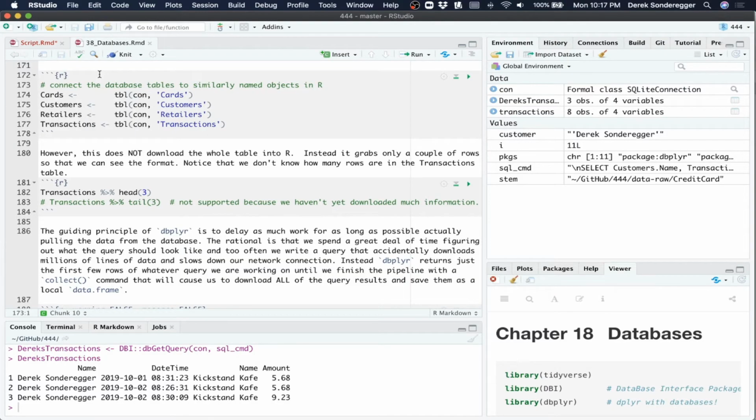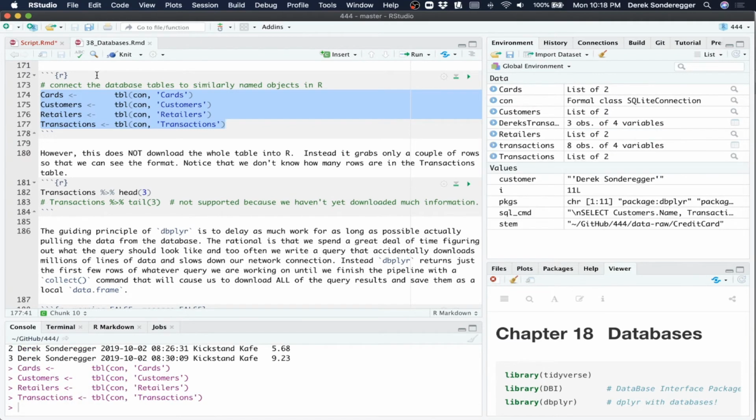The first thing that we need to do is to take our database connection and then make connections to individual tables in that database that we're going to use. And this is going to give us the appearance of having 4 tables in my working environment. But these are not quite data frames.